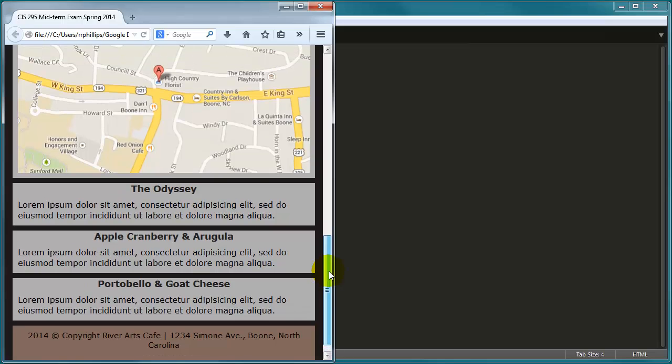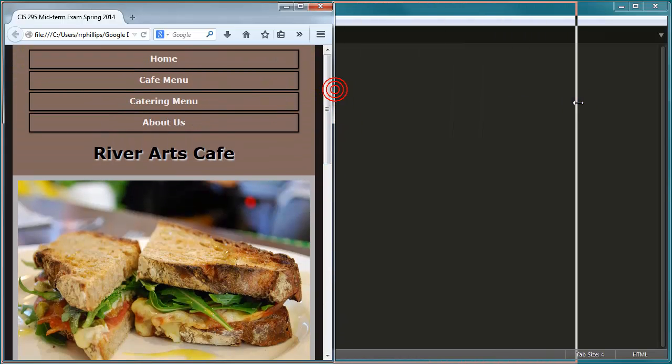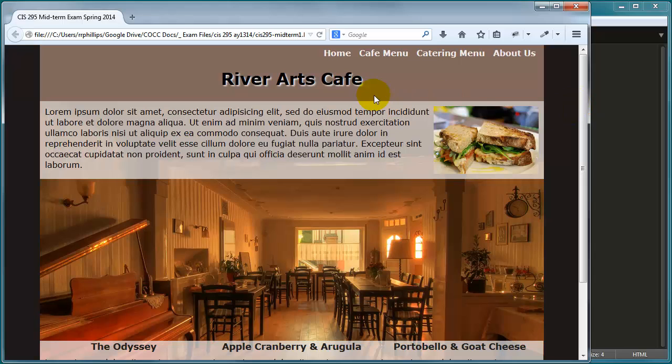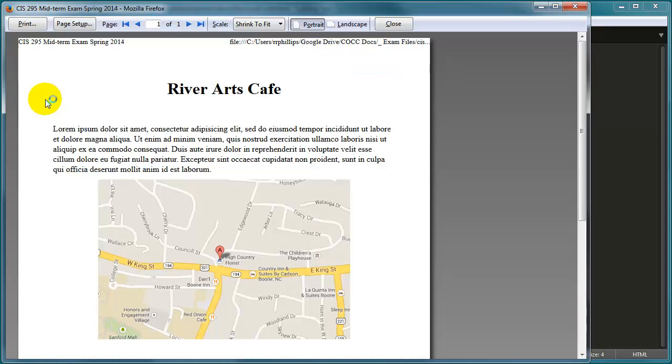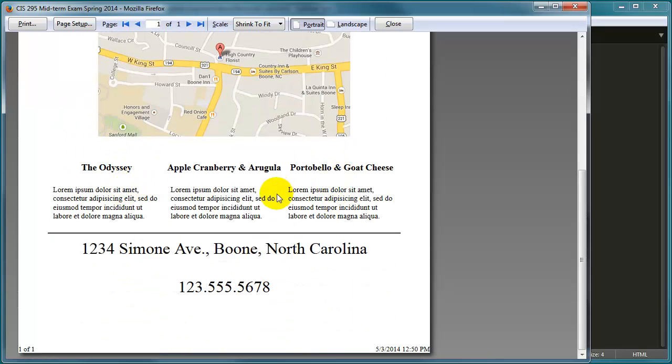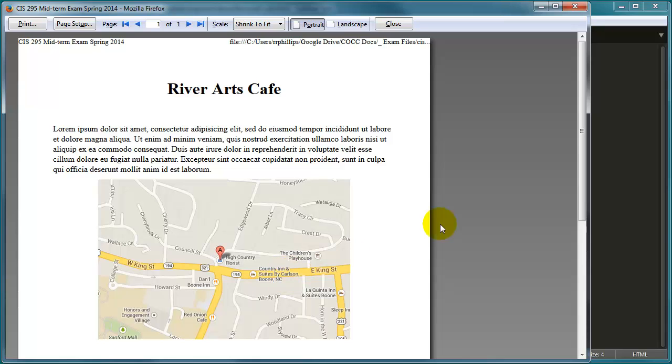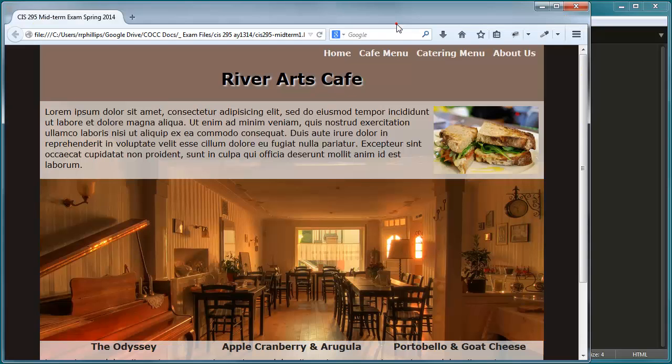So Web Development 2 students had to do the desktop version and this mobile version, and a step further, they needed to make a print-friendly version where the sandwich image does not show, the map image does show, the header is completely gone, our product items are still there, and then the footer information has changed a little bit. The copyright notice is missing, but we do have larger text emphasizing the address and phone number. So desktop version, print version, and mobile version. Those are the three aspects of this website we want to take care of.